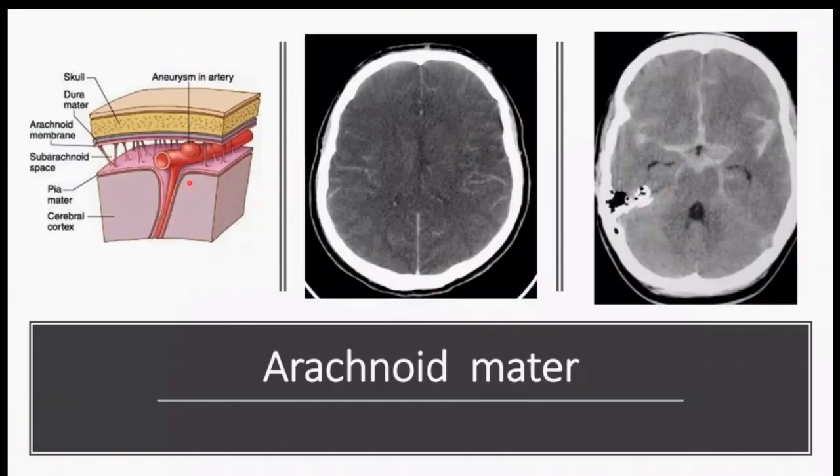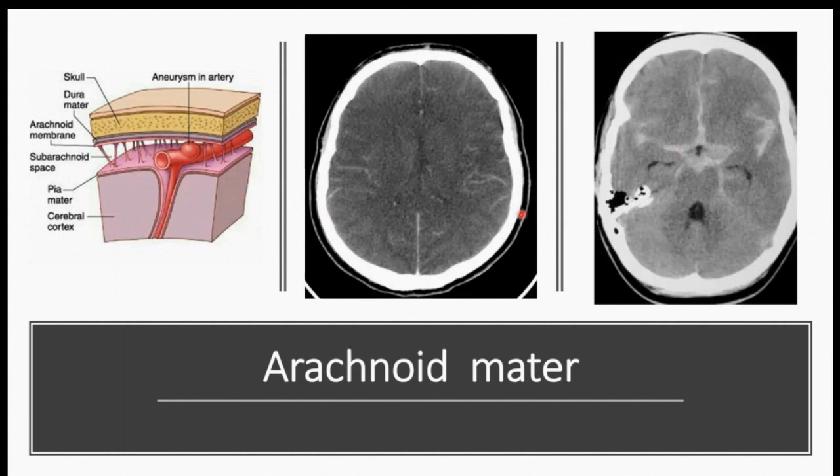The arachnoid matter, again, I cannot stress enough, it is the anatomy. If you understand the anatomy, you can tell why everything happens and the physiology. This is an aneurysm in the subarachnoid space. When it ruptures, you get blood in the subarachnoid spaces. Very rarely, if the arachnoid layer is deficient, you may get subdural bleeding. And certain times you get intraventricular and intracerebral hemorrhage, but most of the time it is subarachnoid.